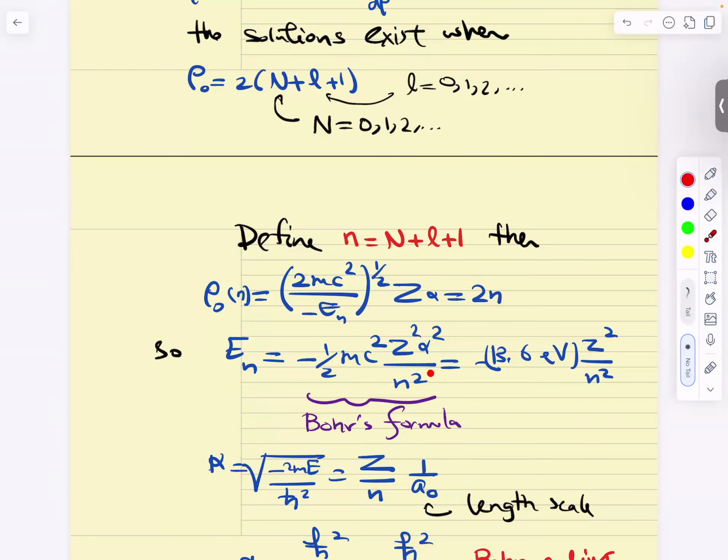Now you should see why. Do you see from this equation why we define alpha? What's the physics of alpha? Take the hydrogen atom, Z is 1, and take the lowest level of the hydrogen atom. N is 1. So what's your equation? E_n is half mc squared alpha squared, right? That is, the lowest energy electron orbiting a hydrogen has energy minus half mc squared alpha squared, right?